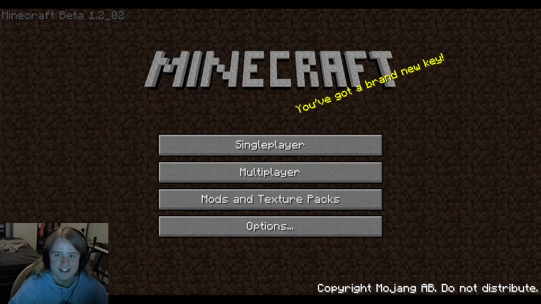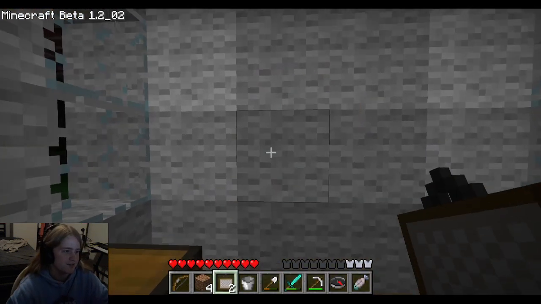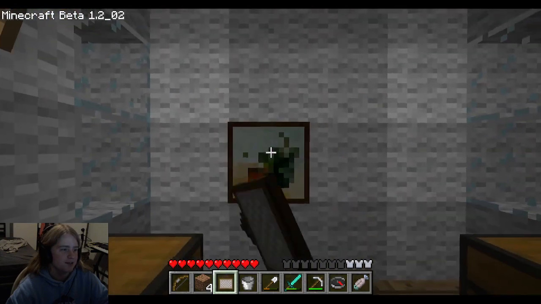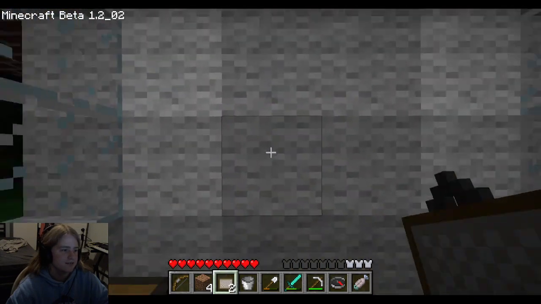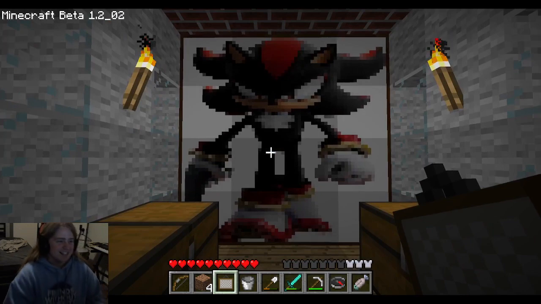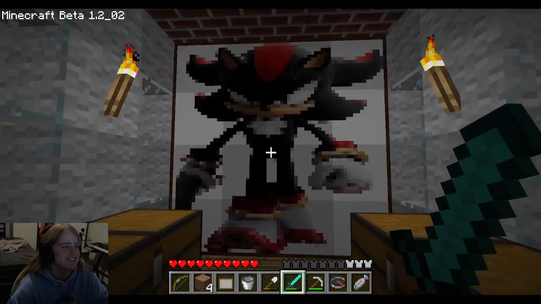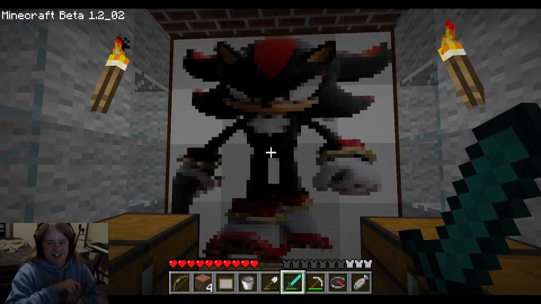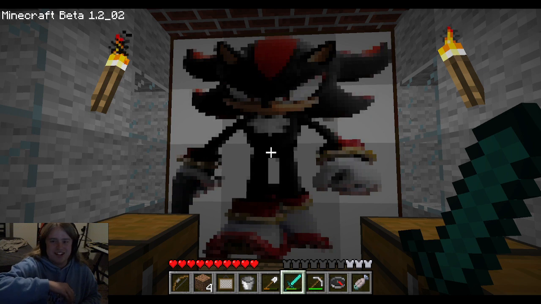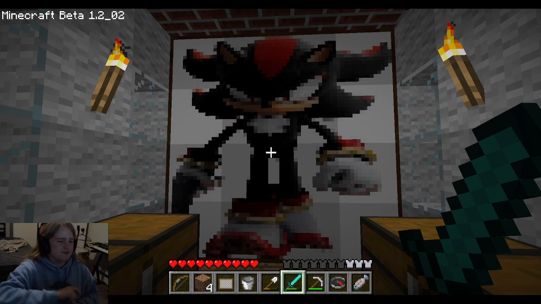Done. Okay. Y'all ready for this? We have to get the paint in the pier first, though. But it'll pop up. Yes! He's so badass. Oh my gosh. Dude. So, Shadow's gonna be here now. It's kind of goofy how they just allowed for an extra painting. But yeah, pretty awesome.